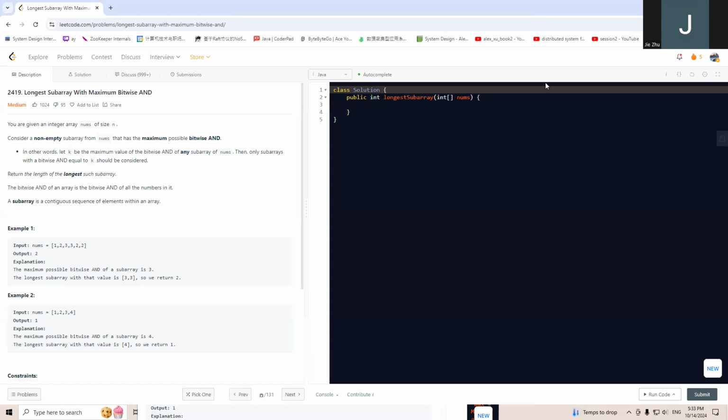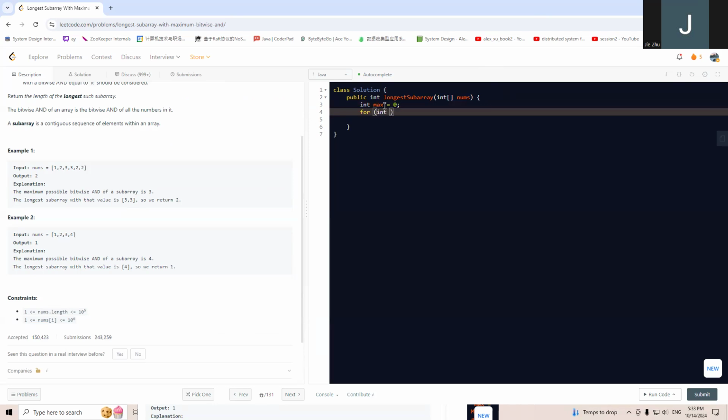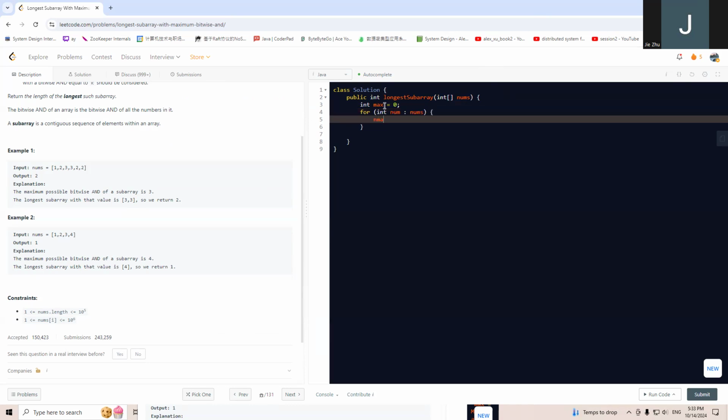What we do is, first we need a max. This value is in the range greater than or equal to 1. So let's do this for every num in nums: max equals max of max and num.